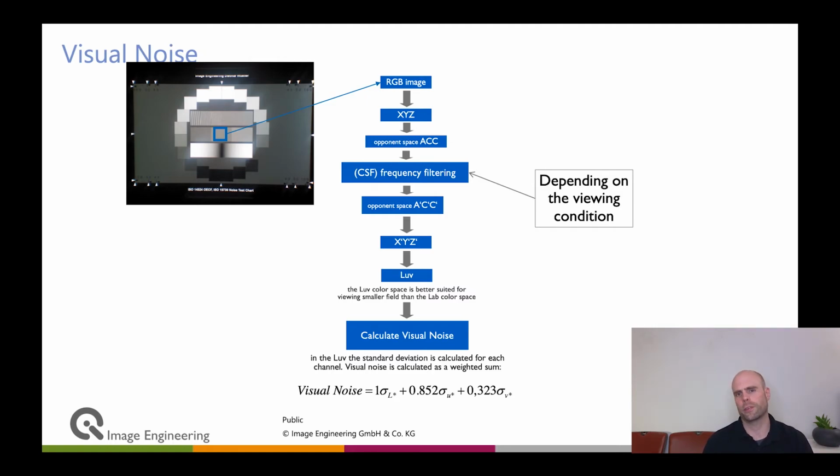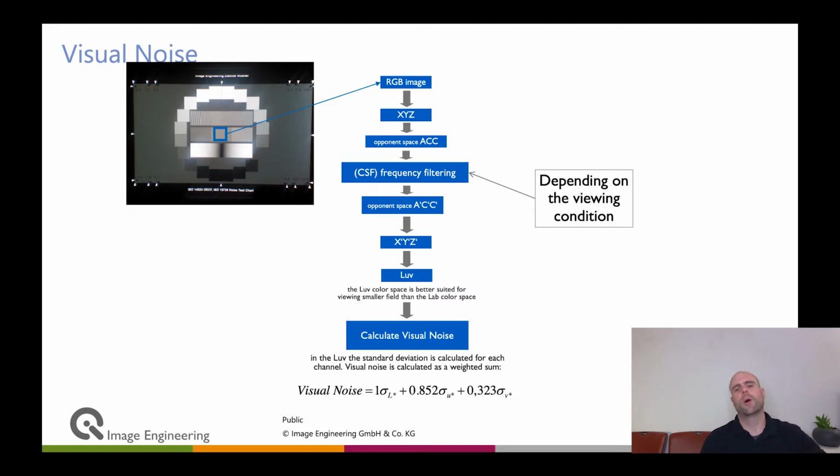I always make the comparison to MP3. If you know how MP3 works, basically MP3 throws everything away that we can't hear anyway. Here we throw away, or we suppress, everything that we can't see that well. So some pattern that we can't see anyway will not contribute to the noise measurement. And some patterns that are very important or very attractive to our eyes, or that we see very well, will be boosted, they will be amplified. That way we have a weighting in there according to human perception.